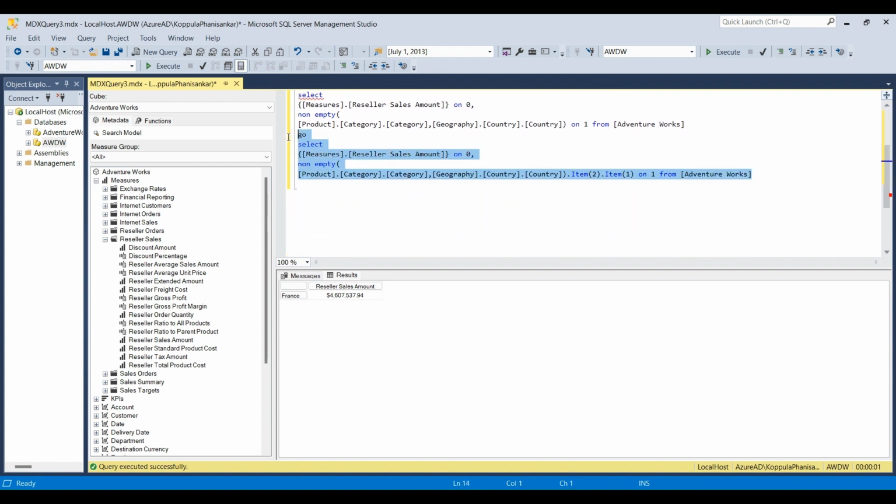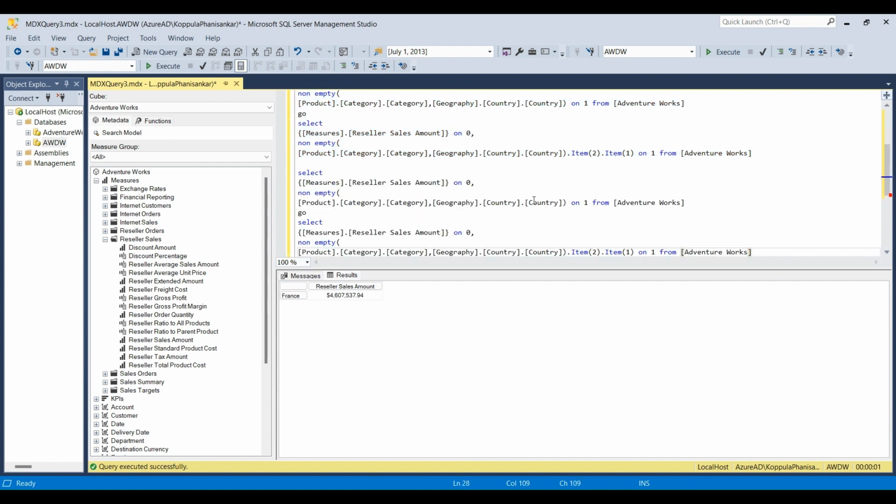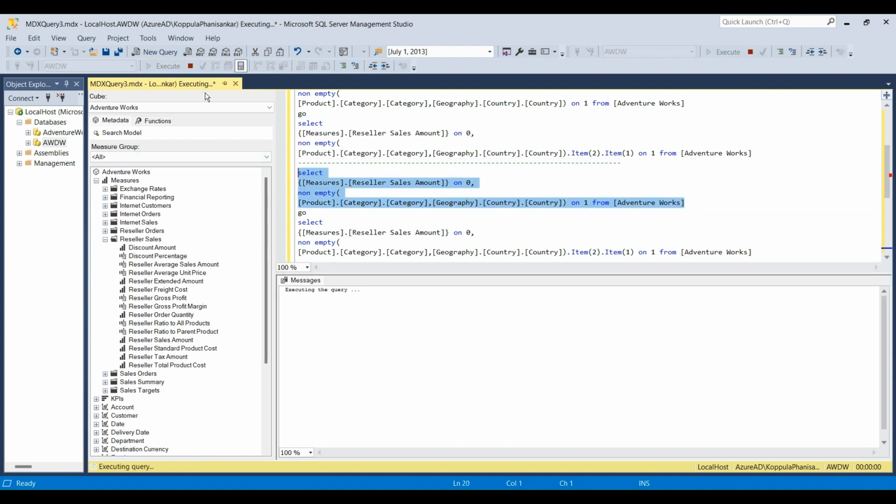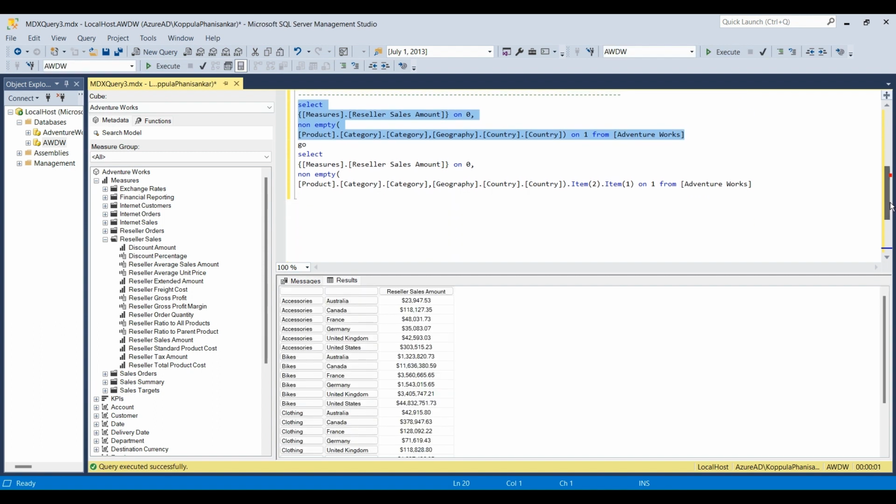Let me copy maybe these two statements, because while I'm duplicating these statements, I need to share these scripts while I'm uploading the recording to YouTube. So that's the reason I keep on duplicating the statements. Okay, now let me go back one step and execute this. So now this time what I want to bring is the bikes and Australia. Okay, but I don't want to use the tuple method, I want to use the set item method.